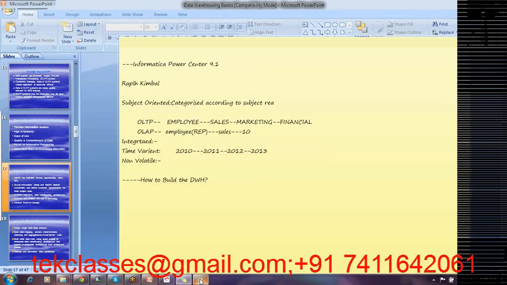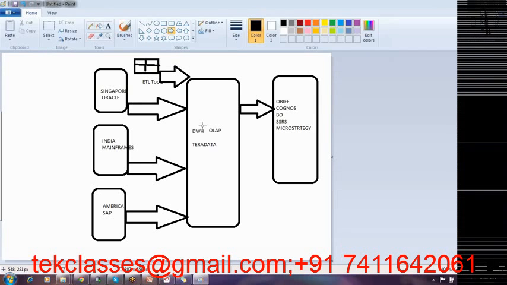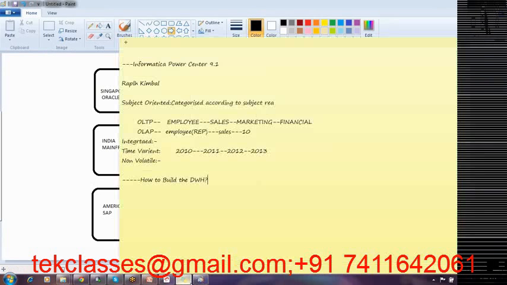I can choose Teradata, Oracle, SQL Server, DB2, anything as my data warehouse. So the first thing is to find out which database server you're going to use for the data warehouse. It can be Oracle or Teradata, and many other things.